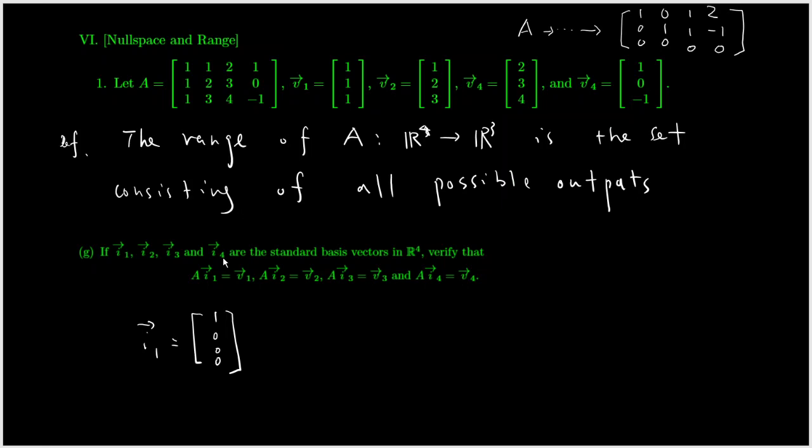Likewise, I believe you can imagine the meaning of I2. I2 has only the second component 1, and the 3 other components are zeros. The notation may not be standard, but I'm using I1 up to I4 to denote the 4 standard space vectors in R4. What I want you to compute is the following. We are trying to compute the output for the input of I1. The output for the input of I1 is given by A times I1. The output for any input x1, x2, x3, x4 is given by A times x1, x2 up to x4.